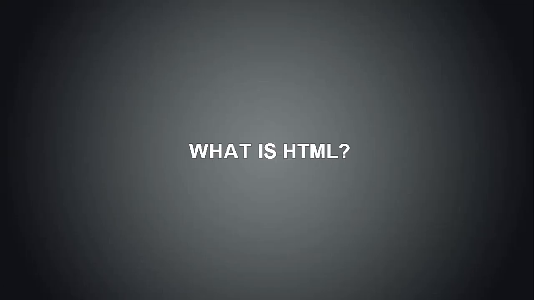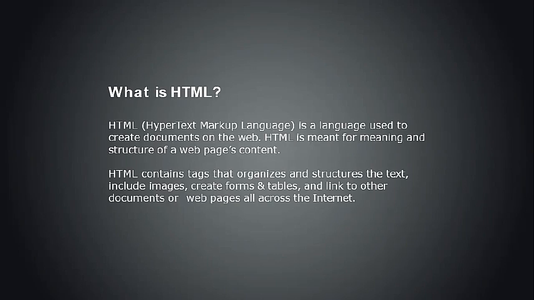As we are learning HTML, we must firstly know what HTML is. HTML stands for Hypertext Markup Language. Hypertext Markup Language is used to create documents on the web. HTML is meant for the meaning and structure of the web page content. HTML contains tags that organize and structure the text, include images, create forms and tables, and link to other documents or web pages all across the internet.